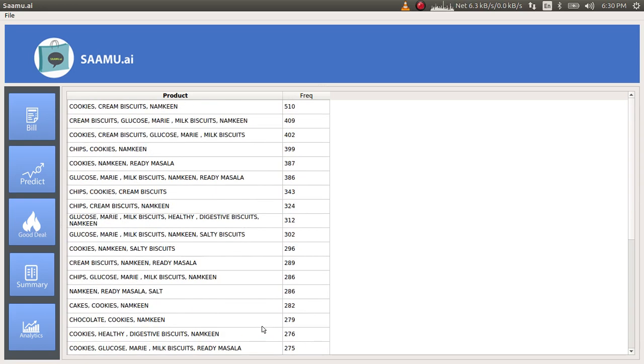Based on the requirement, we can easily see the patterns coming out of the information which we are displaying here. So suppose we have one item and we see that that item is bundled together with some other item, we'd like to have that in our inventory as well. That will enhance our sales in a much better way. So yeah, these are all the options which we have in our Shamu AI.